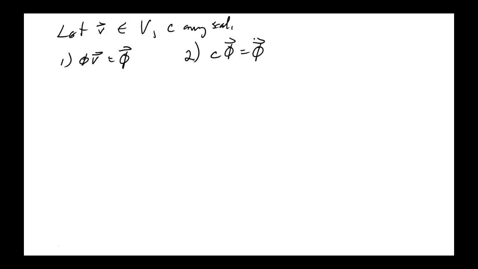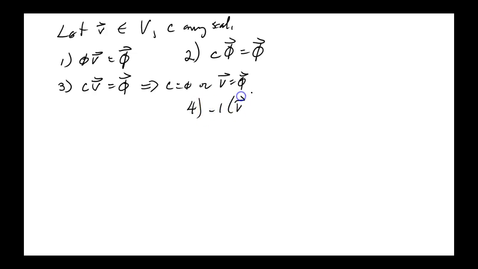Really creative here, aren't they? In fact, all but the last one have zeros in them. Here's another. If C times V is equal to the 0 vector, then what might be the ramifications? Either C is equal to 0, the number 0, or V is equal to the 0 vector. Absolutely right. And then finally 4, the only one without 0 in it: -1 times V is equal to -V. How creative. And surprising. I never would have expected that to be the case, right? That's earth-shattering information. You got it.